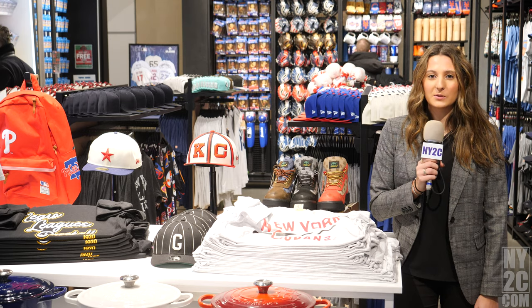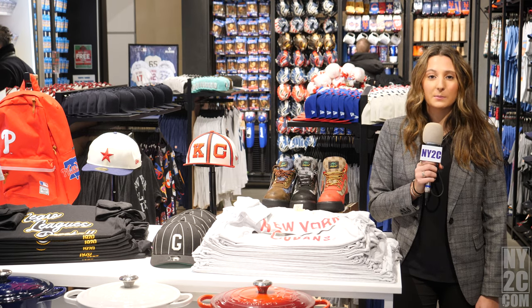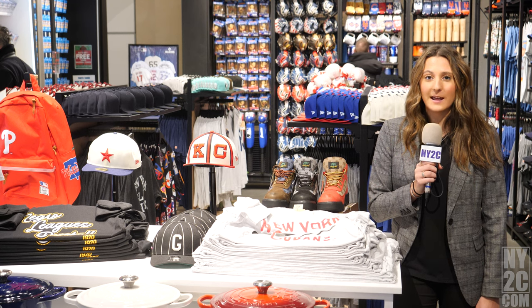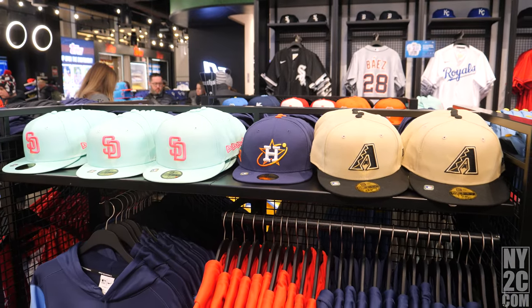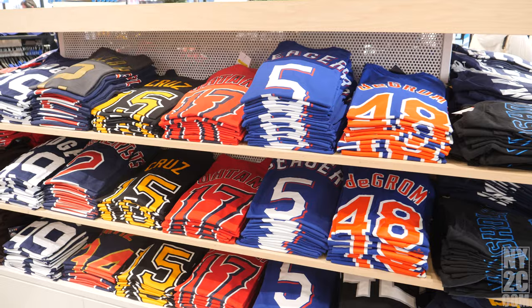At the MLB Flagship Store, they have unique collaborations with brands like Supreme, Ralph Lauren, and Timberland. Another unique thing about the MLB Store is the City Connect Collection by Nike. It features teams like the Boston Red Sox and the Los Angeles Dodgers and many more. There's stuff from every team and an incredible selection, and it's just a really cool atmosphere in here.